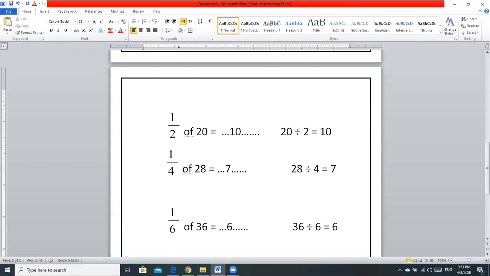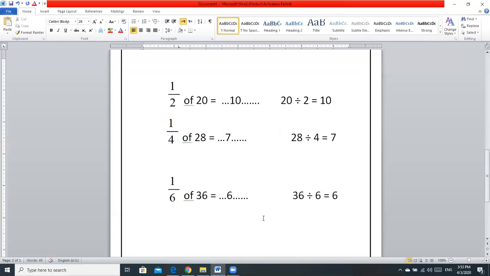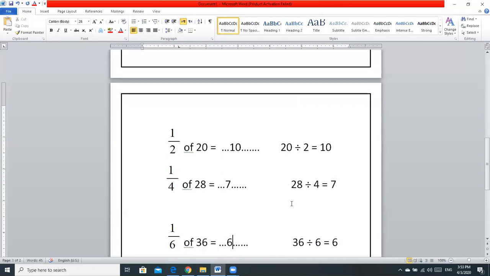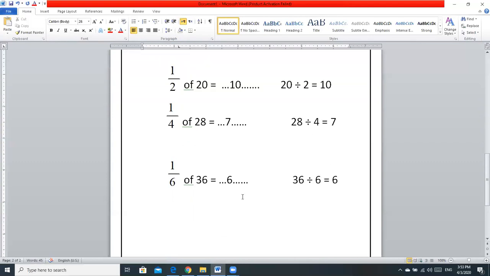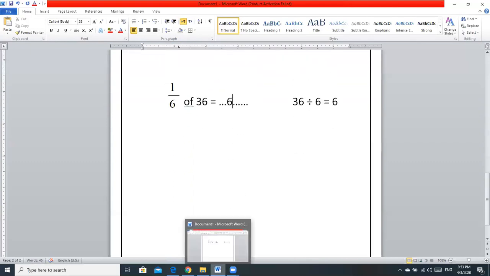Can I divide 6 among 36, or would I divide the 36 among 6? So take care, the big number has to be first in the division, and we knew that before. Okay. So when I want to get the fraction of any number, I use what? Division. Excellent.